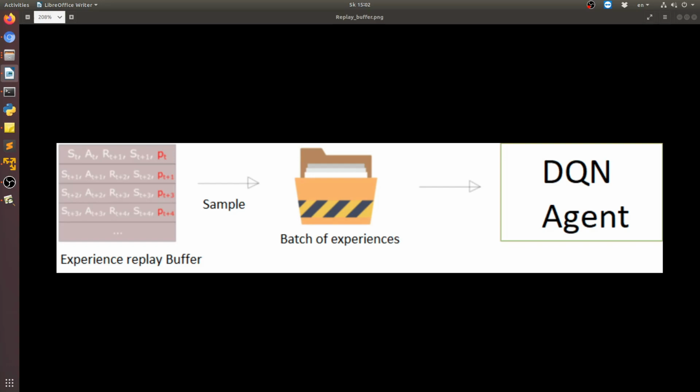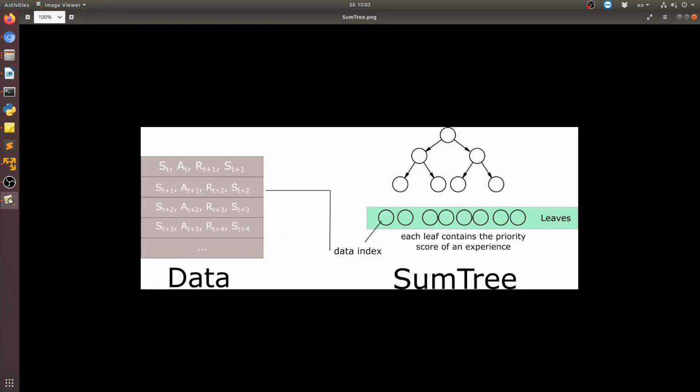First of all, we can just implement a prioritized experience replay method by sorting all the experiences in the replay buffer according to their priorities. This will not be efficient. We need to use another data structure instead of sorting an array, a so-called unsorted sum tree. So an unsorted sum tree is a binary tree, that is a tree with a maximum of two children for each node. The leaves are the deepest nodes. So here's the tree. The leaves contain the priority values and the data array that points to the leaves contains the experiences. So for example, here is our data and here is our sum tree and here are the indexes of our sum tree and here are the leaves. And each leaf contains a priority score of an experience.